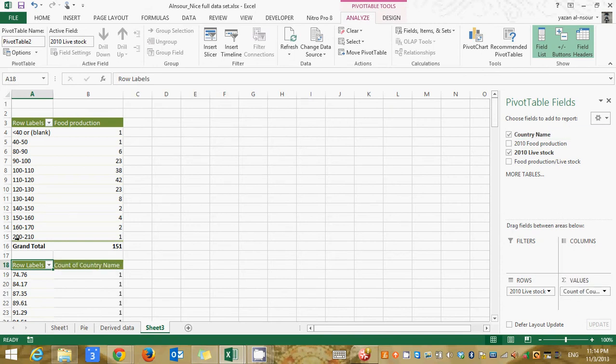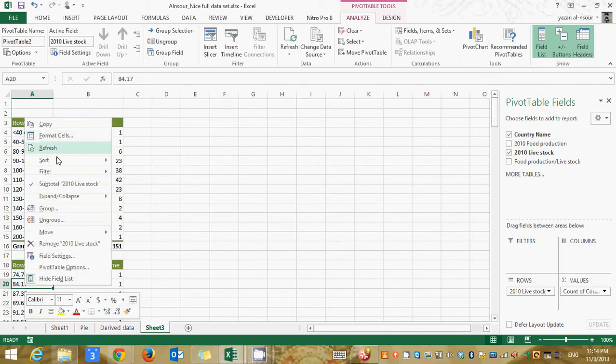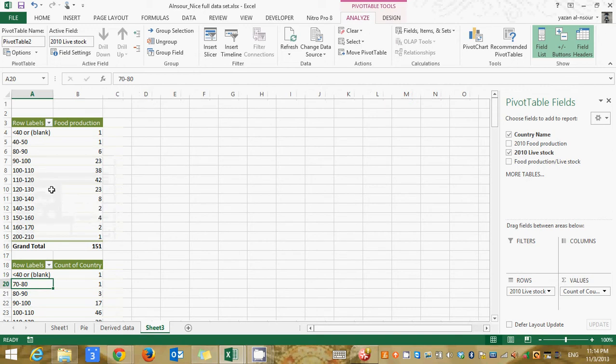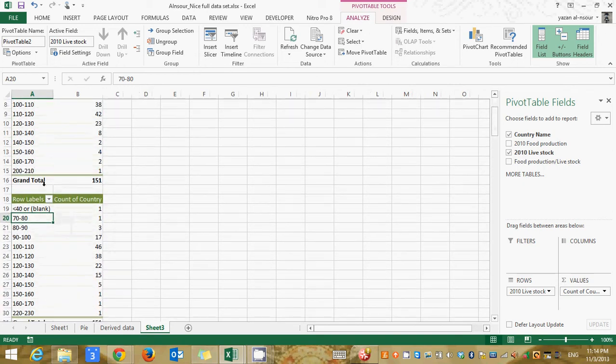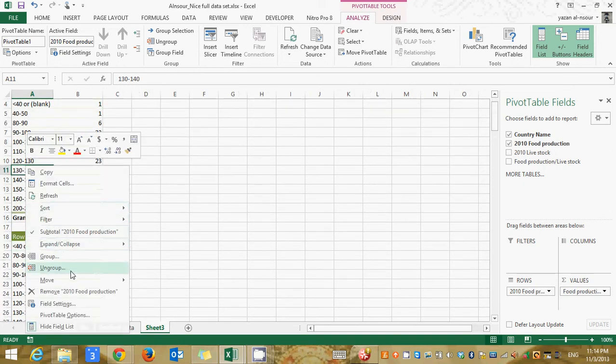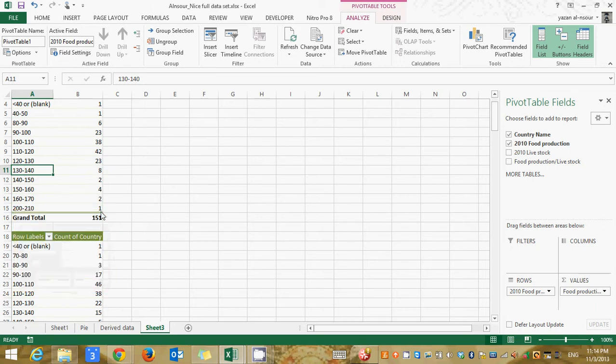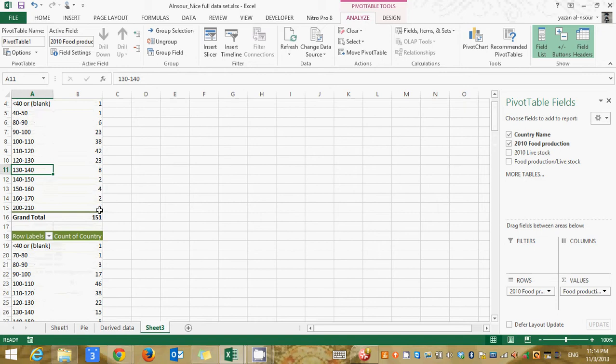Make sure that when you group, the grouping should be the same. So from 140 to 230, and I'm doing this. Did we do it by 10 for the first one? Let's see. Group 40 to 230. Yep. Good.